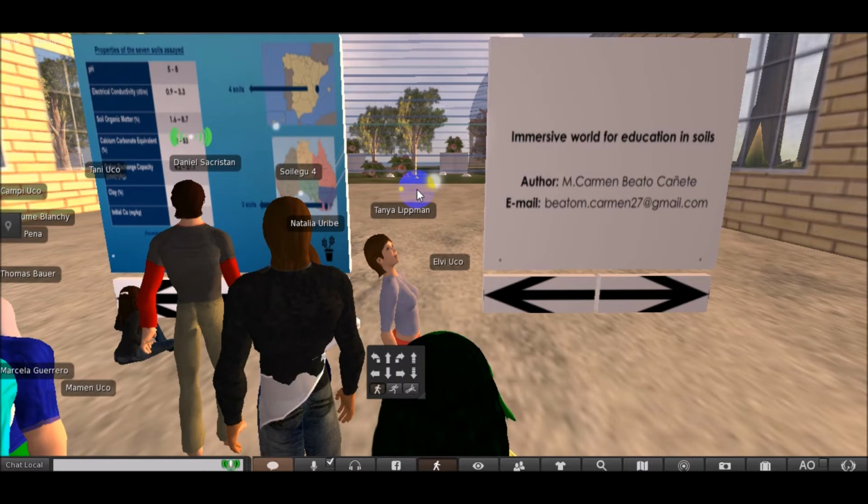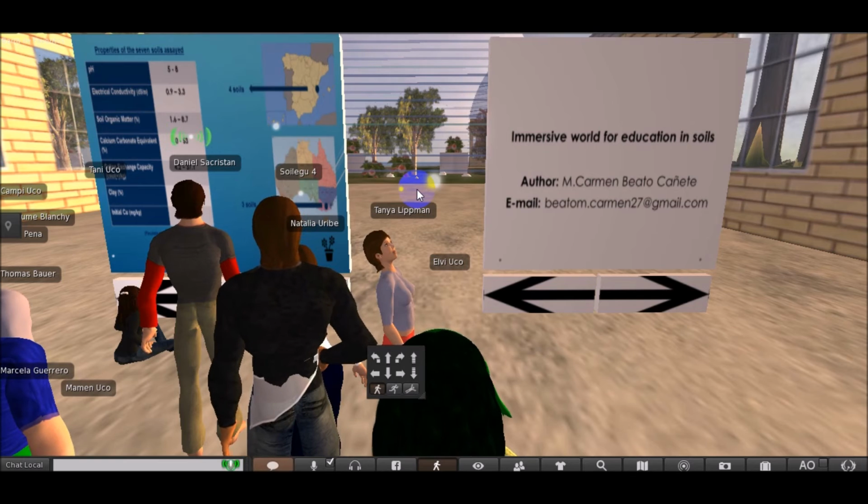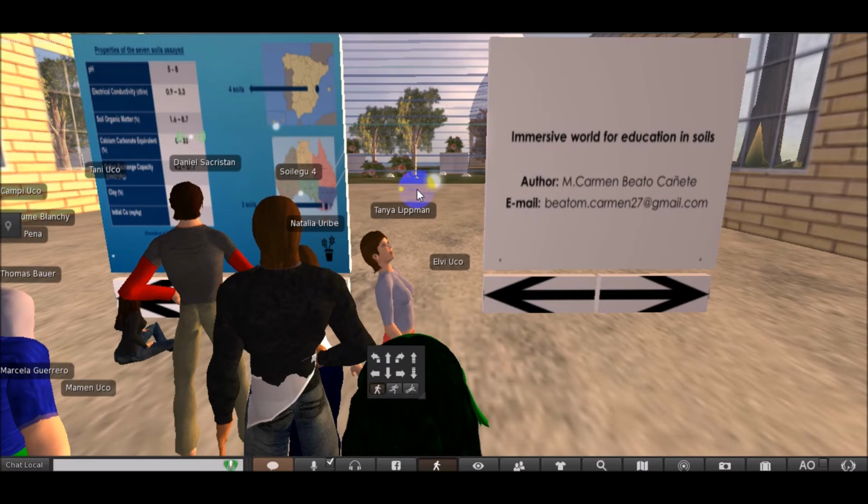As you can see in the table, the soils selected varied significantly, including a wide range of values for each of the soil properties considered. These were representative of Mediterranean agricultural soils. It's important to point out that all the experiments were carried out under controlled conditions in a greenhouse.